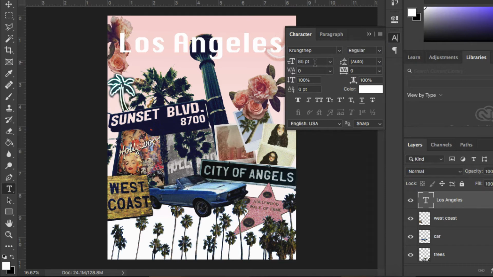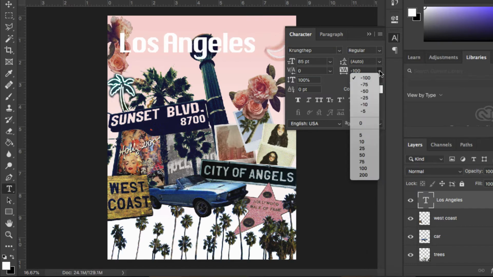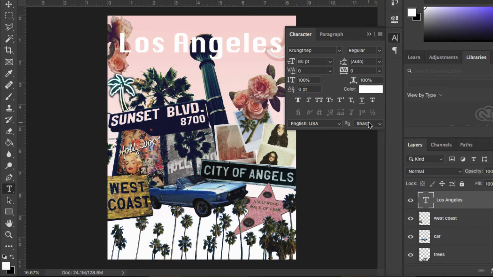Here's the font size. If you had multiple rows of text, you can adjust the height. Here you can adjust the spacing between the letters if you want to have more spacing, or if you want to have less. You can see that it puts it together, and I'll just keep it at the default. If you want to stretch out your text, you can see there it is at the 300, and I'll just put it back to 100.